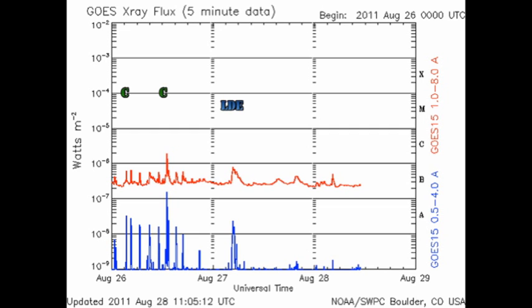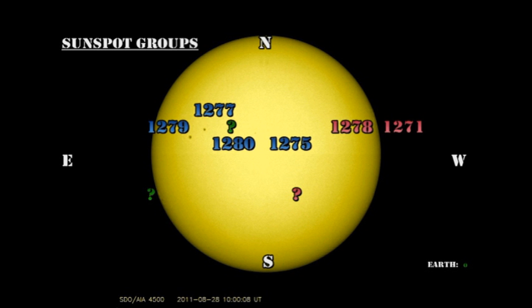As far as solar activity is concerned, it looks as though the Sun is going brain-dead again. We've had no C flares in the last 24 hours. So let's take a look at the active regions and see what is going on. We only have four officially numbered sunspot groups on the Sun at the moment. Overnight we lost 1271 and 1278. Region 1275 seems to have decayed. Region 1280 may have increased its area slightly but is not particularly impressive. Regions 1277 and 1279 are fairly stable.